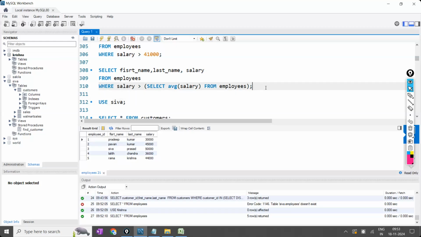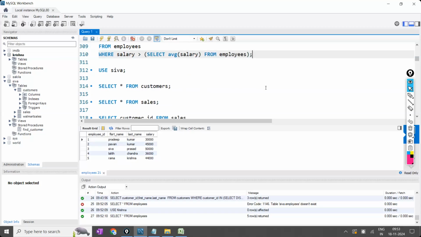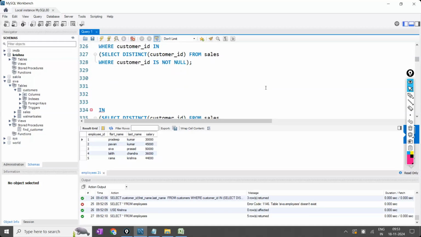How to add one more column, guys? Alter table customers, add column gender, and you can give ENUM or VARCHAR of your choice. After that, it is going to create all null values. How do you replace those null values? By using update. Individually, you have to write for every query customer ID is equal to this customer ID, and change it every time. If you want to fill everything with a single value, you can fill with a single value, right? So this is subqueries.